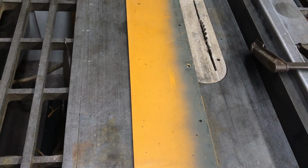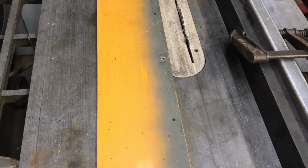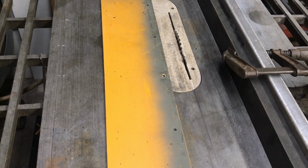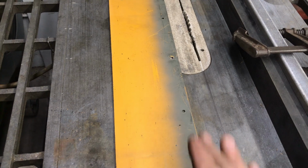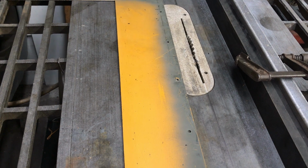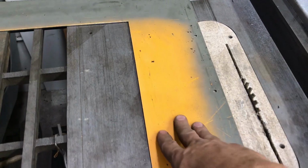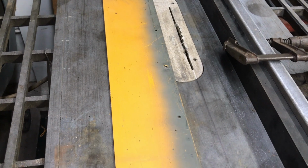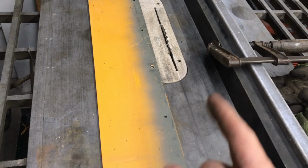I can't speak for anything else on the market that's for sale today, but if you got one, hey, try it. Wear plenty of safety equipment. Treat it with a lot of respect, like it's going to kick back. I had no issues with it whatsoever. I did not pull my piece back out of the table saw while it was running. Once I stopped my cut, like in this corner, I held it firmly in place and I used my other hand to shut the saw off, and I waited for it to stop before I repositioned. I feel perfectly safe doing this work with that blade.